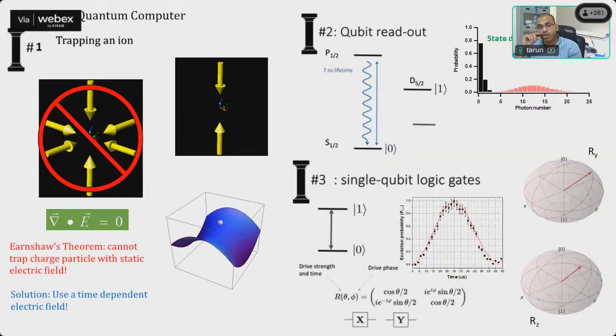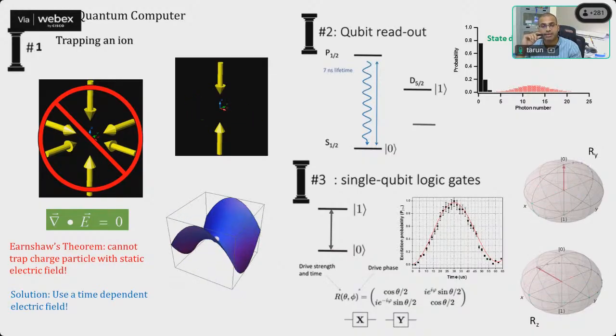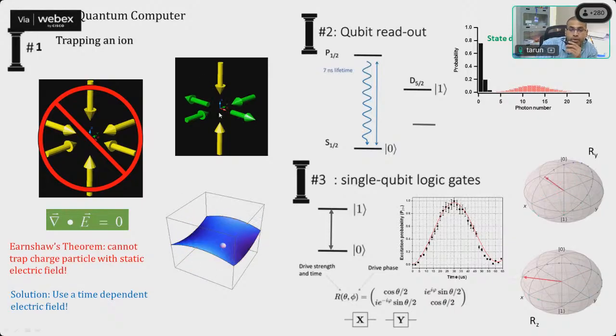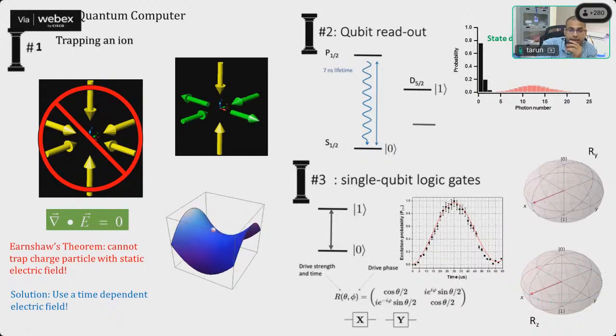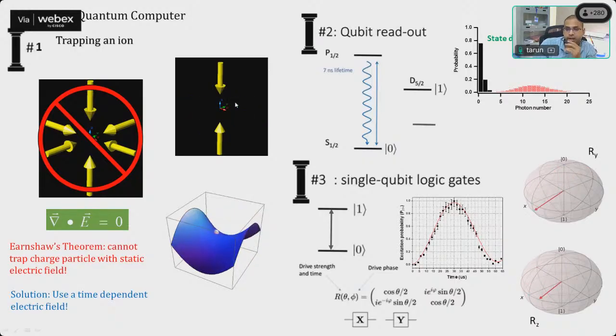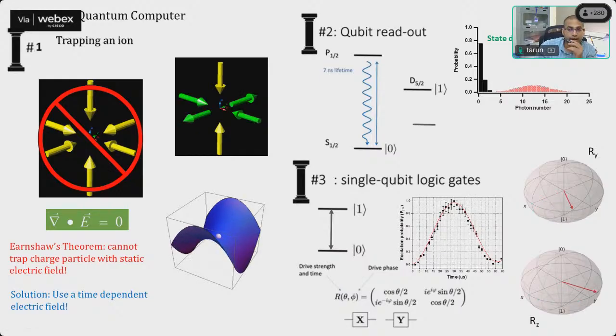So, in order to confine in space, you have to have an AC field. That is why in the animation you can see these arrows moving, changing their direction. If you see it carefully, the arrows are changing direction. That means in 2D, in the X and Y directions, we are applying an AC field, an RF field, and along the Z direction, we are applying a DC field. So this is a combination of both RF and DC fields. That way, you can confine the ion in a potential well.